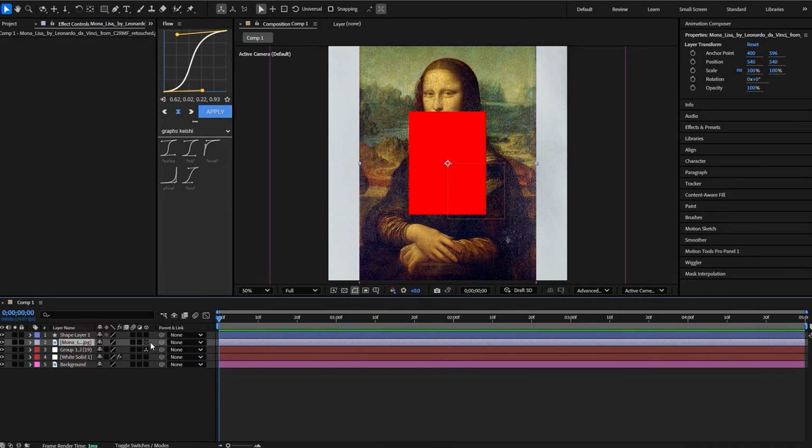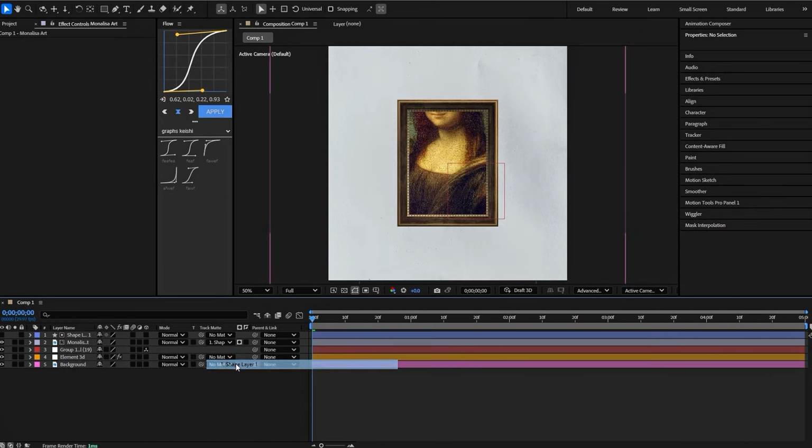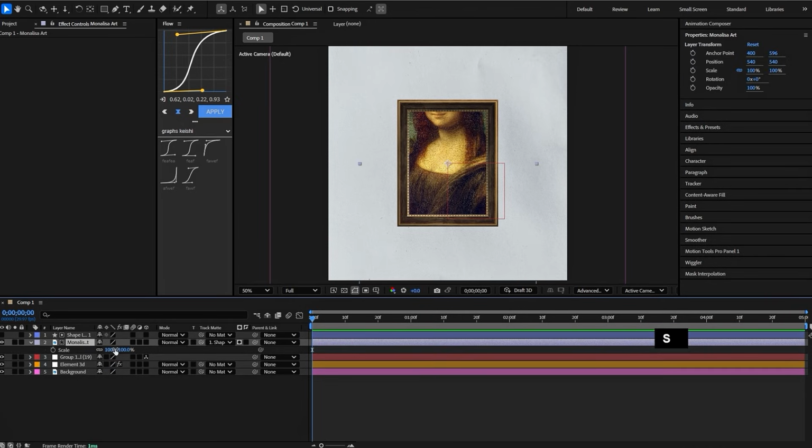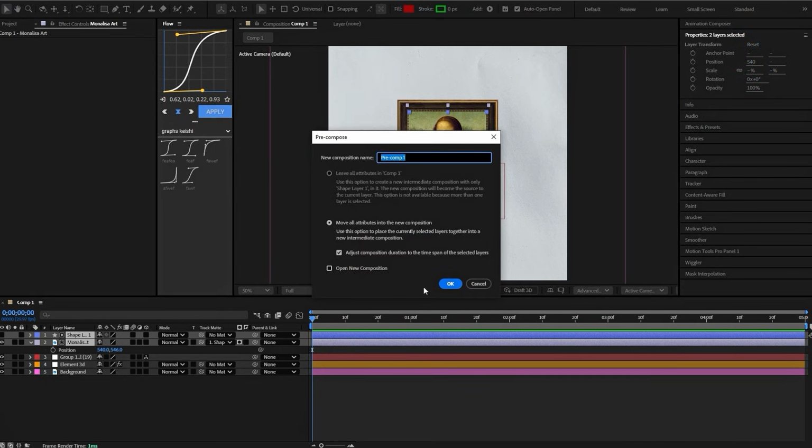Place the image below the shape. Select the trackmate from the image and set the shape layer 1. I'm gonna reduce the image scale and adjust the position. Now select the image and shape layer, click on Pre-Compose and select these two boxes.